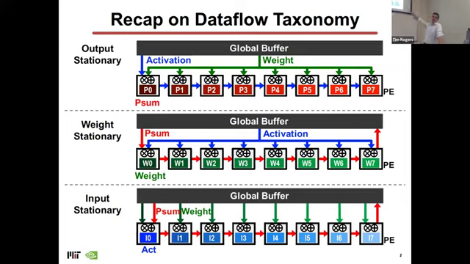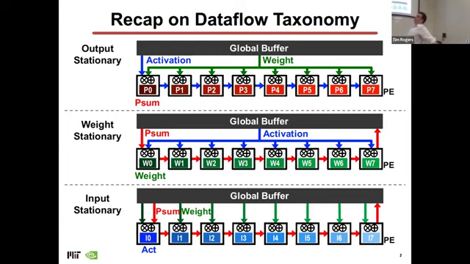So this characterization is what we talked about before, where you have these processing elements tied together, and the way that the data moves is defined by which of these three different classes of information is staying stationary. All DNNs look like this. They all have weights, activations, and partial sums, in convolution layers and fully connected layers. And then you can characterize things by what they keep stationary.